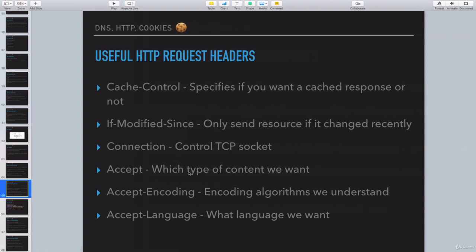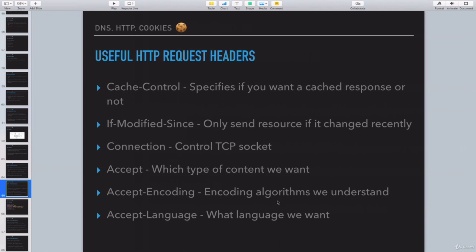The accept header, which type of content we want. So if we send that accept header and we're saying, hey, we're expecting back HTML, and we get back something else that's not HTML, then we can know that's not what we were expecting, and we can just discard that. Accept encoding. So let's say we accept gzip, and we're sending back a large file, maybe a React application that's pretty large. We can gzip it, and as long as the client accepts the encoding of gzip, then all is well, right? So you can create this encoding header.